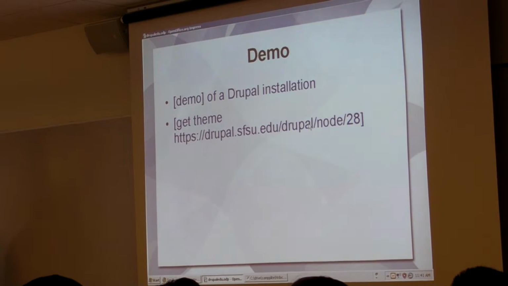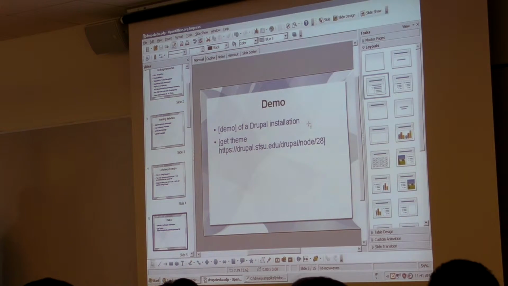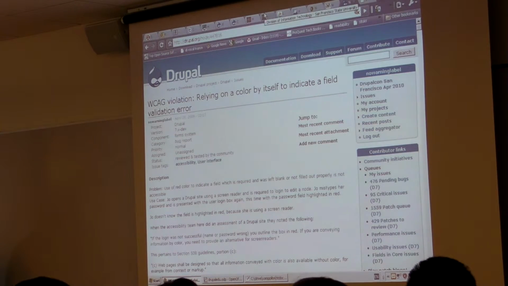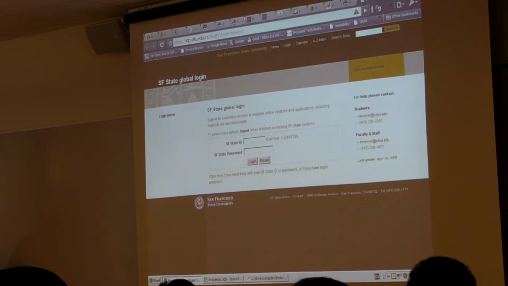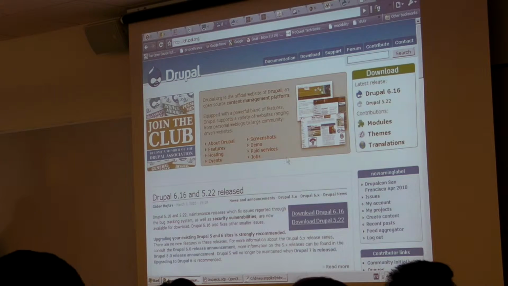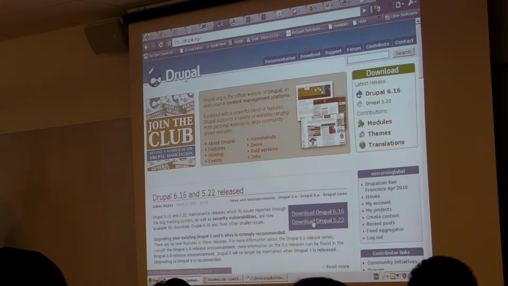Alright, so the very quick demo of a Drupal install. I'm not even going to physically download everything, but I will start with, I believe I have Drupal.org up here still. Okay, so you go to Drupal.org. You can see right here they have the links always at the top to download Drupal. It's basically a zip file. It's a tar.gz, but it's basically a zip. If you don't have an unzipper, 7-Zip, you can download and use that. You can Google free unzipper.